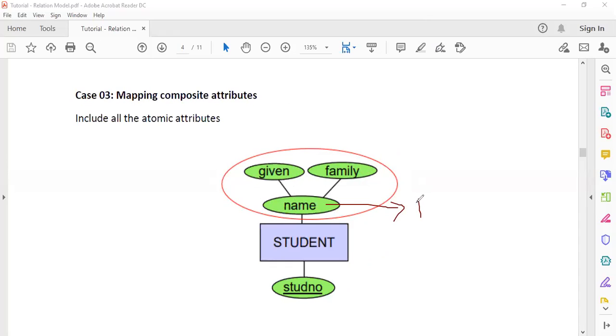So the name is our composite attribute, right? So these are the atomic level attributes. So when you are going to map composite attributes to a relational model, you simply forget about this composite attribute and you have to enter atomic attributes only.